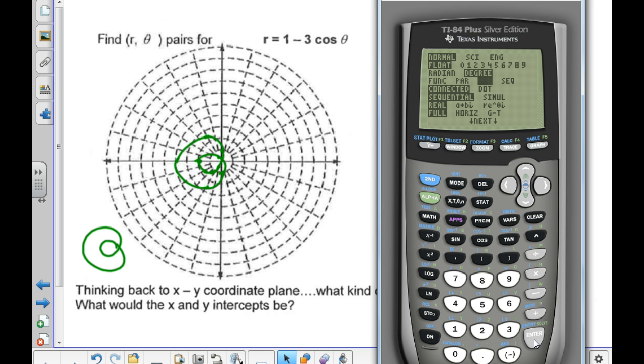Mode, degrees, and polar. Now go to your y equals button. Your y equals button, it suddenly says r equals. Does everybody see that? Okay. Brennan, you good? No, I have it on polar, now what do I do? Go to y equals. Oh, yeah, no. Does it say r? Yeah. Okay. Now, we want to type in 1 minus 3 cosine. Oh, that mine didn't get a minus.